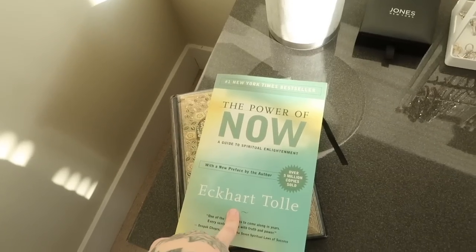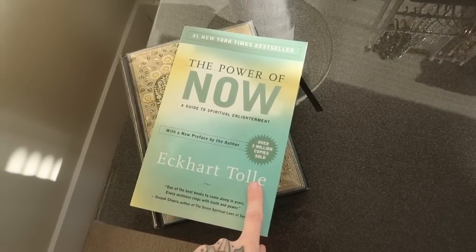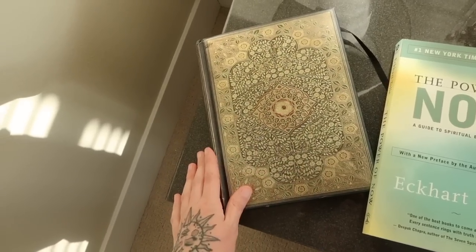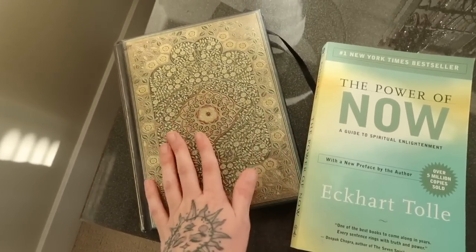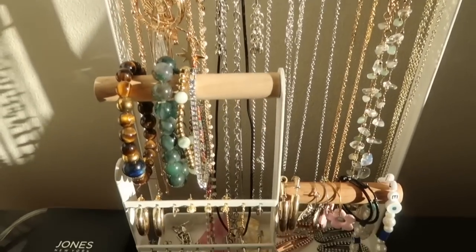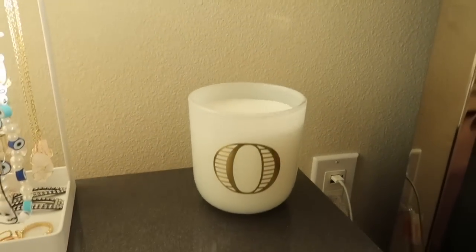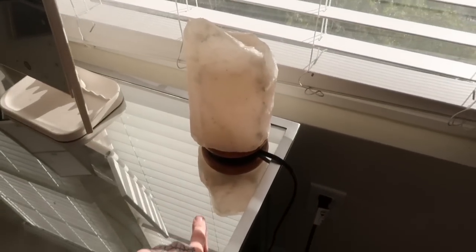On my side of the bed I have this book — I stopped reading it last summer but I'm about halfway done and I want to finish it. It's called The Power of Now and I really recommend it. This journal has come with me through every apartment — I've had it since I was maybe 16. There's really nothing in it but I keep it at my bedside. We have our lamp with mood lights and a jewelry holder with necklaces, bracelets, earrings, and rings. My mom got me a little candle with an O on it.